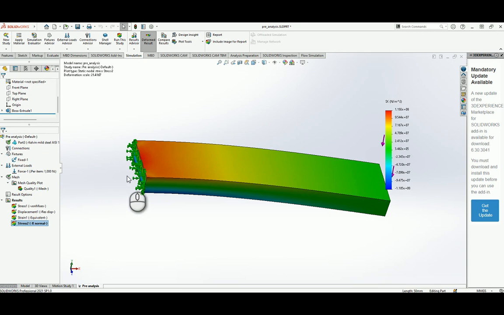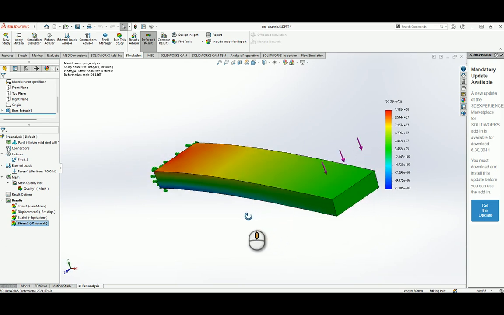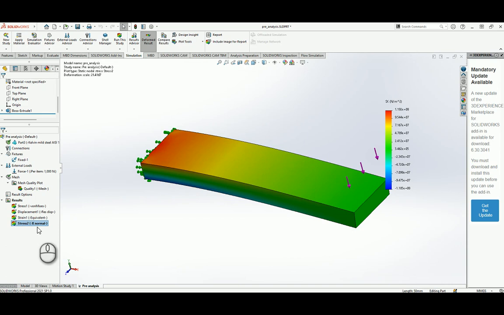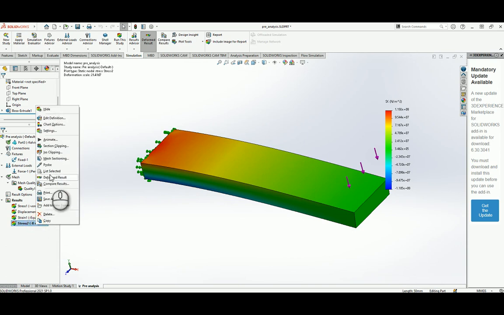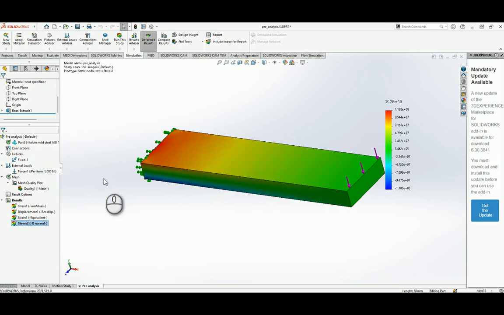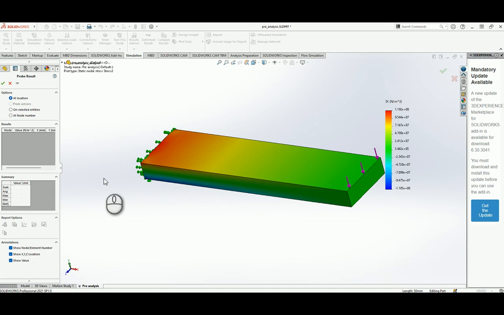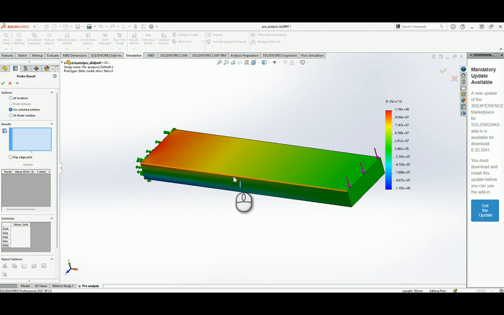Right, so we also want to get the stress in the middle, which was at 100 millimeters. In order to get that result, what we could do is click on sigma x, right click here, and click on probe. A probe is a pointer which we want to pull data from. So we want to get it at the middle, where L is equal to 100 millimeters. So we click on selected entities. It will be somewhere along this line.